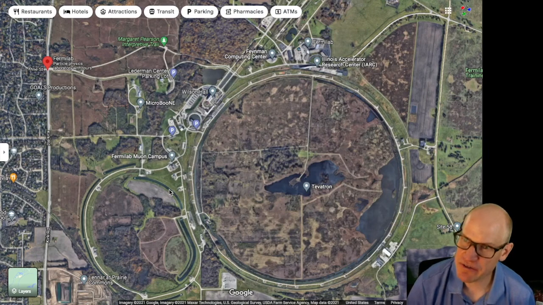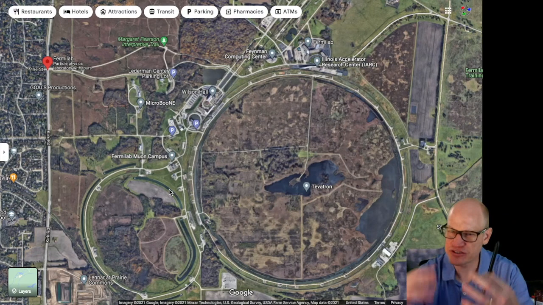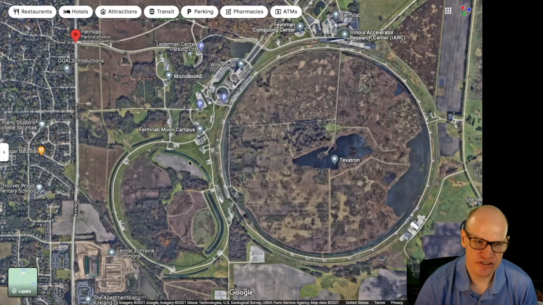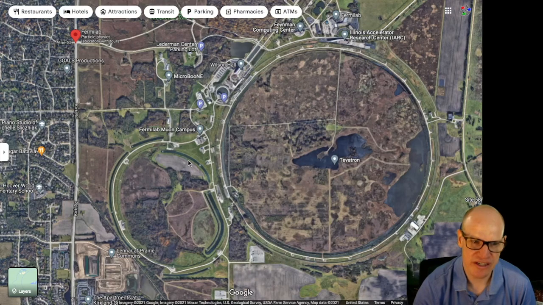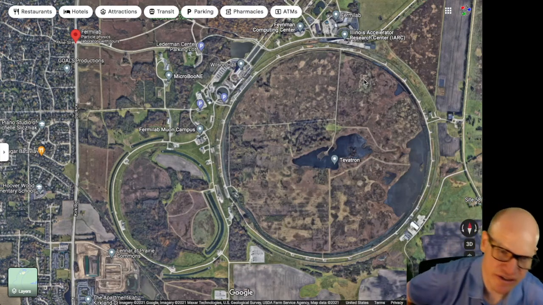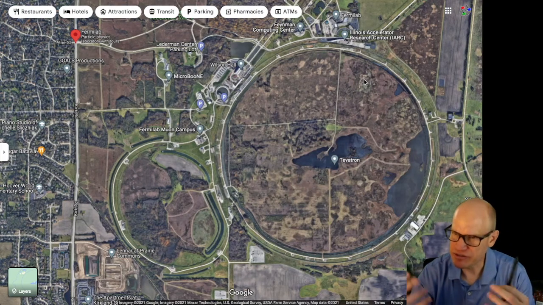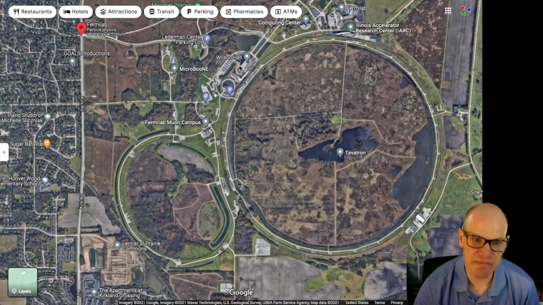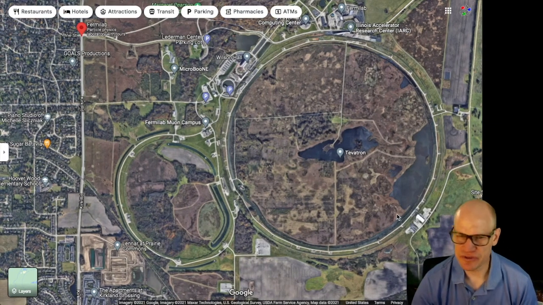And when they made the Tevatron, in order to get faster moving particles, they had to inject them in at a higher speed. So instead of just accelerating the particles and then putting them in here and accelerating them around this ring, they had to build up the speed first and then inject it into the ring, and they had stronger magnets in order to curve them around. So they went from having conventional magnets to having superconducting magnets in the Tevatron. Same building, but different magnets, and so a different instrument.